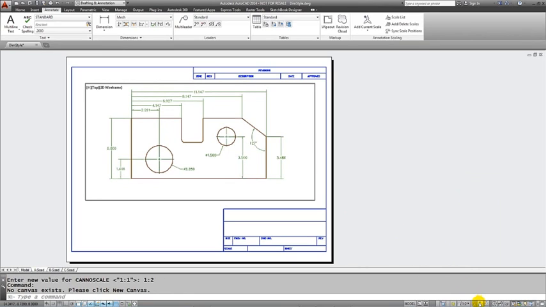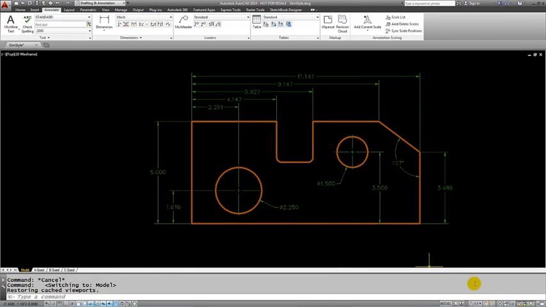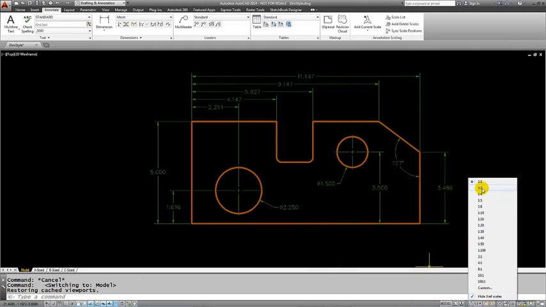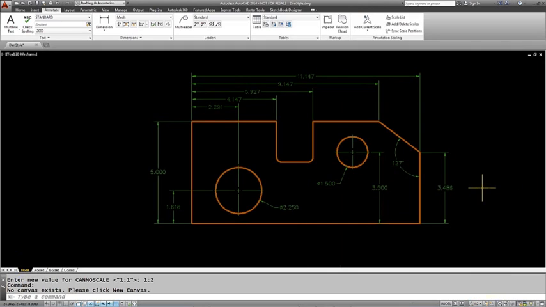I also know that what I call my two easy buttons, my annotation visibility in the lower right corner and add annotation scales is turned on at a scale of 1:2. So I better jump back into model space and go ahead and set that to 1:2. But by doing that, did you notice that the dimensions did not change? So I need to go into my Dimension Style Manager and change that.